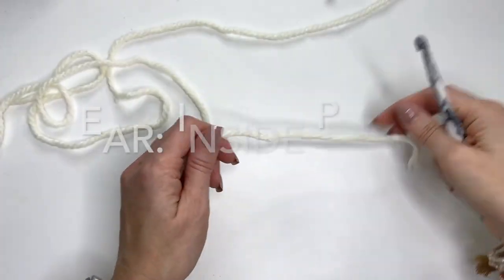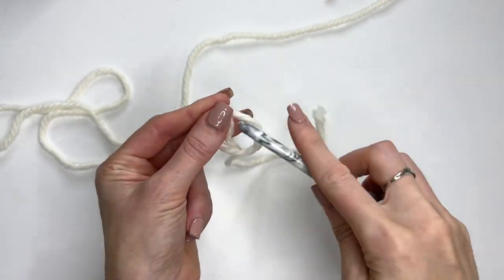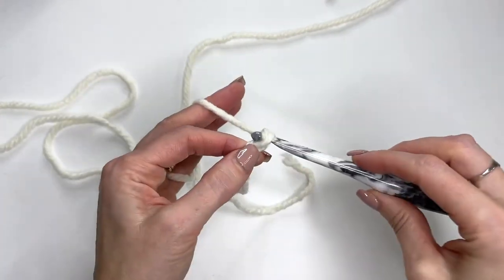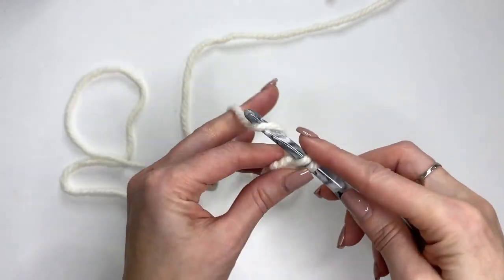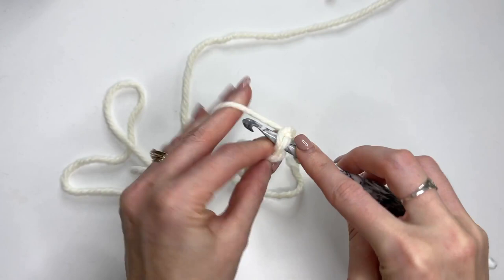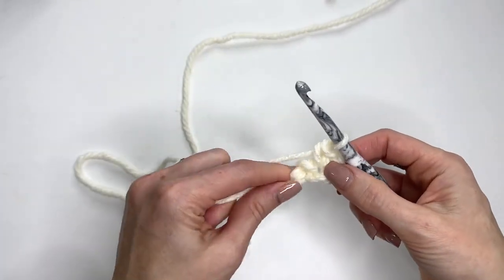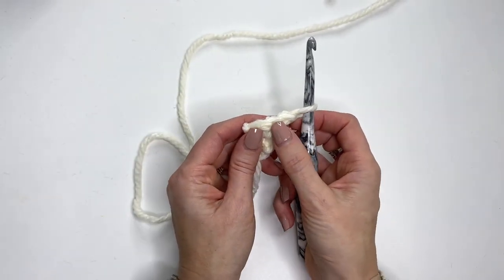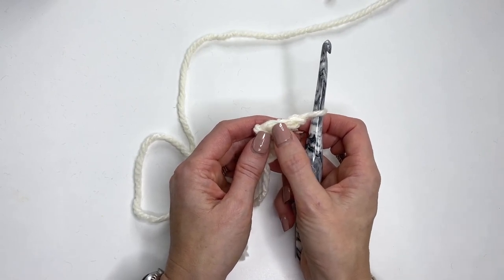So now to do the inside piece. It's made very similar, but it's going to be a little bit smaller. So we're going to start out by chaining two. One single crochet in the second chain from the hook. Chain one, turn, and work two single crochet into that stitch. Chain one and turn. Now what we're going to do is, instead of doubling up our increases, we'll just do one increase at a time.